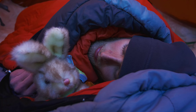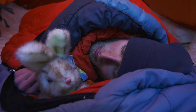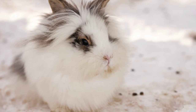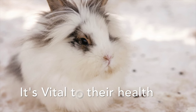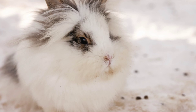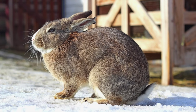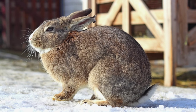Remember, they are little, delicate creatures who get colder faster than us humans do. If a rabbit is exposed to too harsh of conditions, like extreme cold or wet conditions, they can easily get sick or die. Knowing how to care for a pet rabbit when winter conditions get cold is vital to their health. That's why it's necessary to take care of them in the winter months and be extra cautious. If you do have your rabbit use a hutch, you need to be even more careful and aware of how well you have it prepared for winter weather. Here are some tips for winterizing your rabbit hutch.